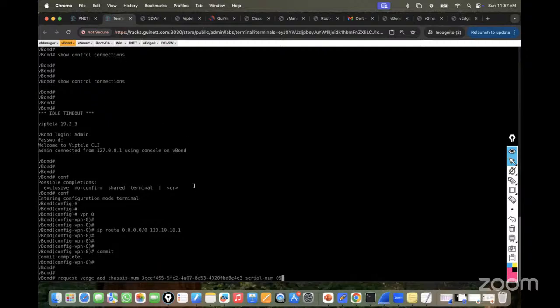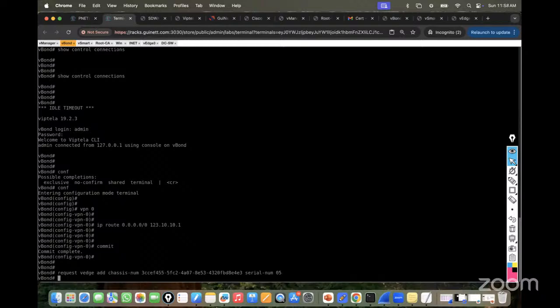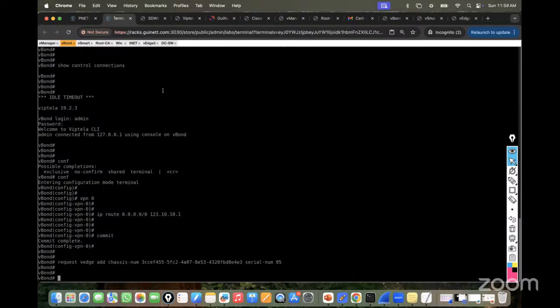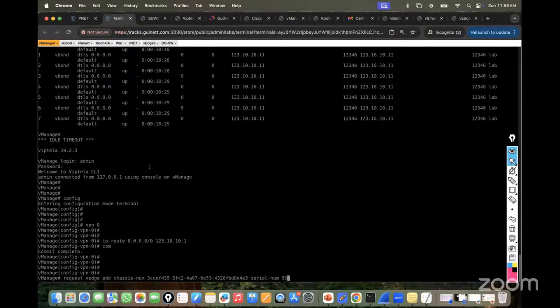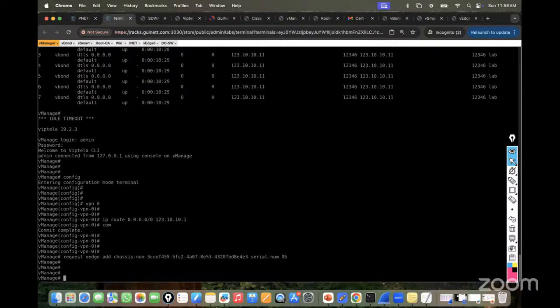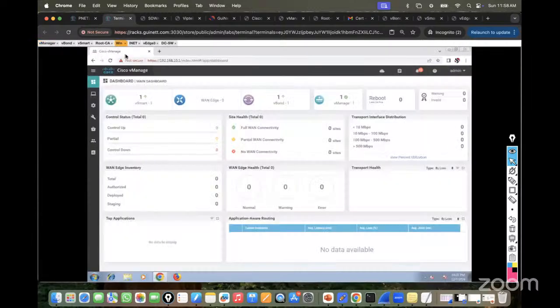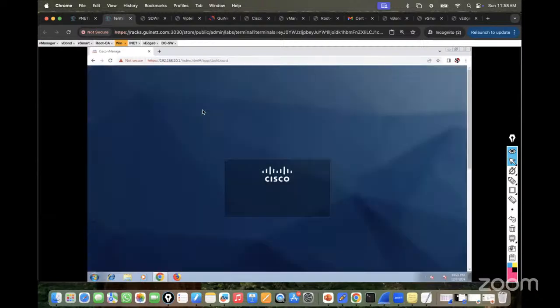I just have to paste it in privilege mode only. And same thing, I'll go in the vManage and I have to paste it. So I just informed them someone is coming, you just validate it, right? Still the job is not done. We just have to inform vBond only, right? Not vManage, right? So yes, technically it is right.